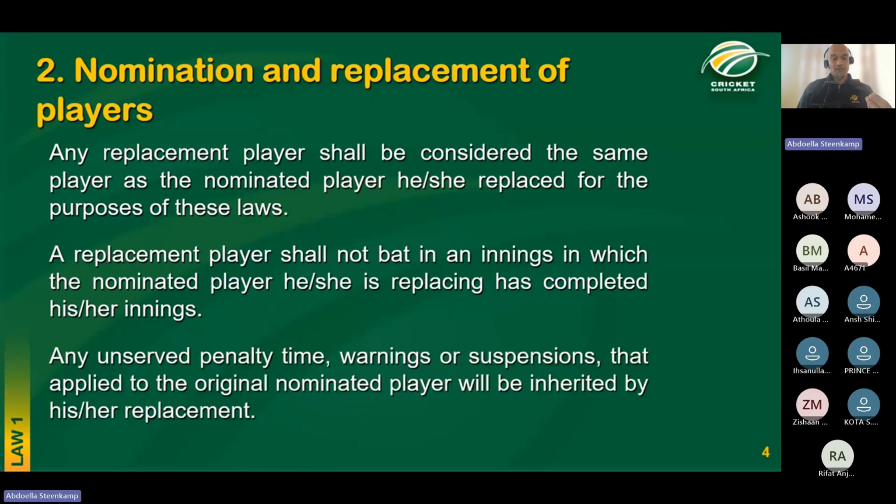In terms of penalty time, warnings, and suspensions, these will be inherited by the replacement player. So if a player had a suspension or still owes penalty time, the replacement player will inherit that penalty time and needs to serve it before he or she can bowl. So to summarize, the law allows for a replacement player, and the player can bowl, can bat, can field, can do anything.